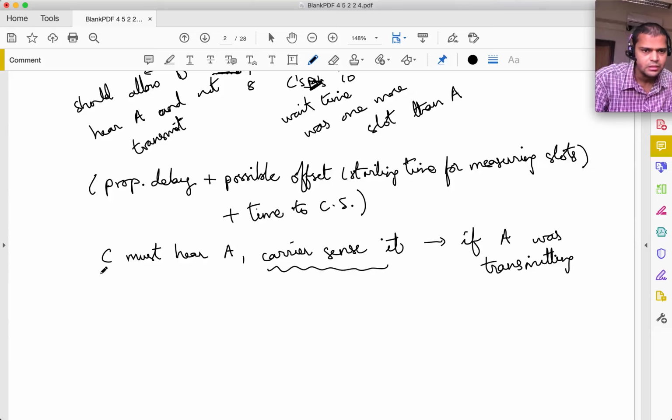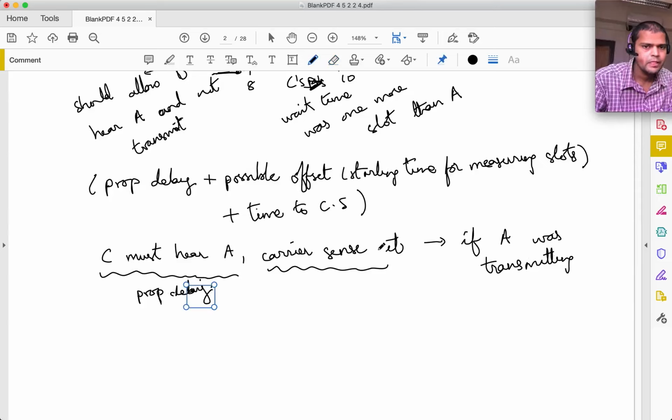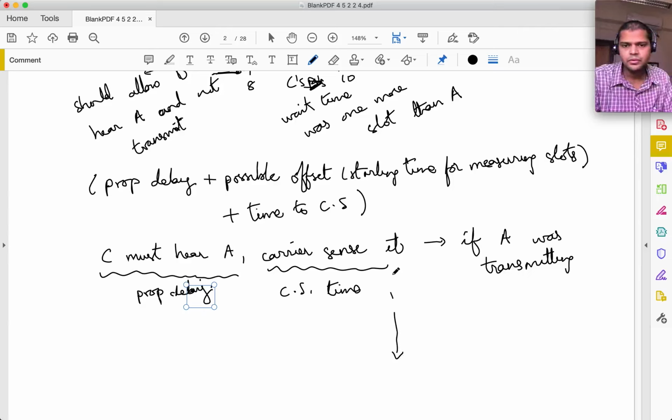Let's say that this is the propagation delay, and this is the CS, the carrier sensing time. But what if A is not transmitting? It has to wait this much amount of time minimum, because you never know if somebody is transmitting or not until you wait for this much amount of time.